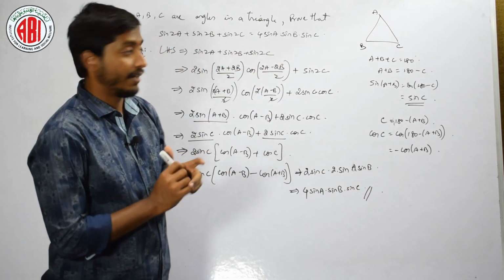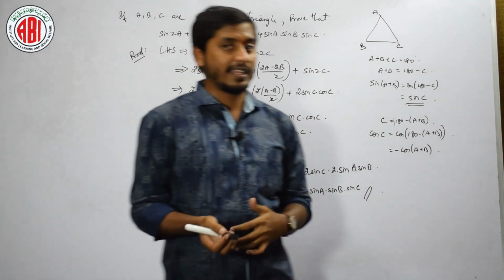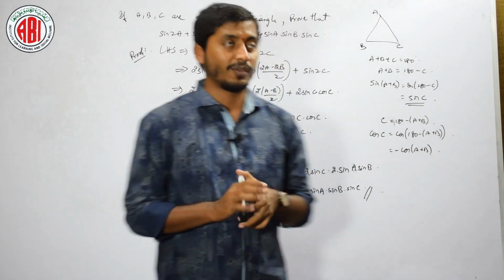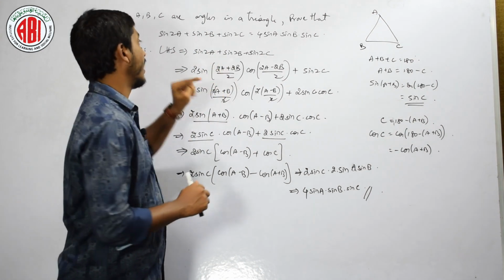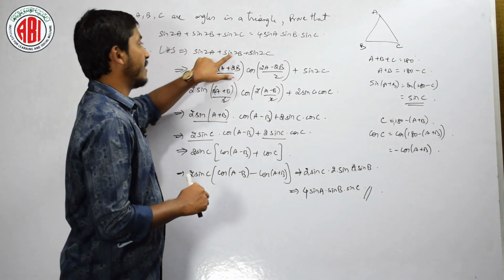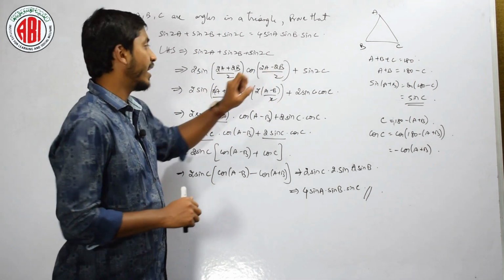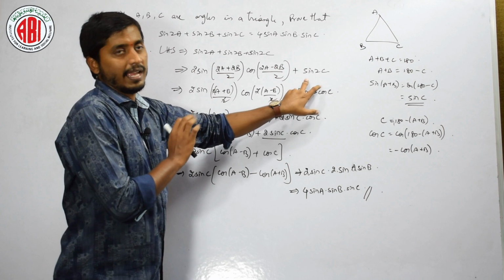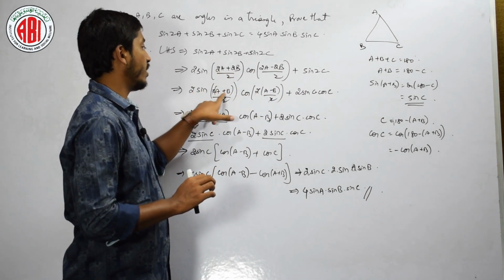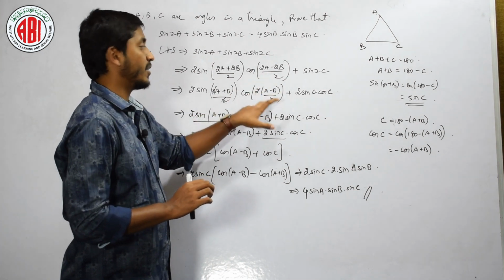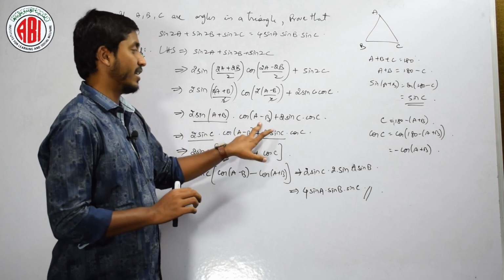Once again let me tell everything again. These are the most important problems of last exercise, which are long answer questions. See here, sin 2A plus sin 2B plus sin 2C. Let us take the first two terms, sin C plus sin D, 2 sin (C plus D) by 2 cos (C minus D) by 2, right, and let us leave the sin 2C as it is. Here if I take 2 common in both the terms, we get 2 into (A plus B) whole divided by 2 into (A minus B) whole divided by 2, 2 gets cancelled, right, we got A plus B and A minus B.